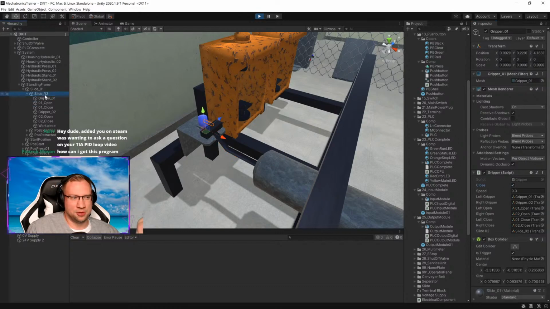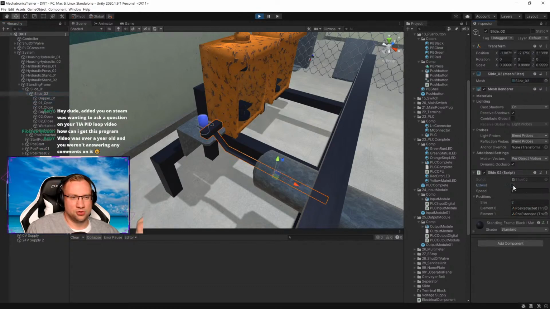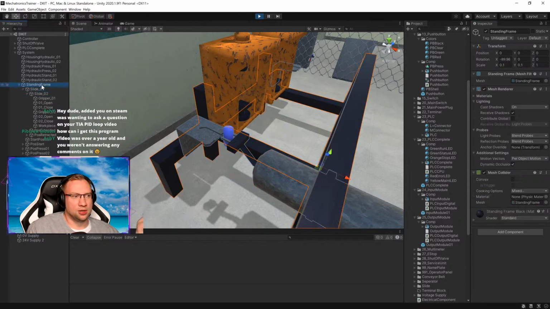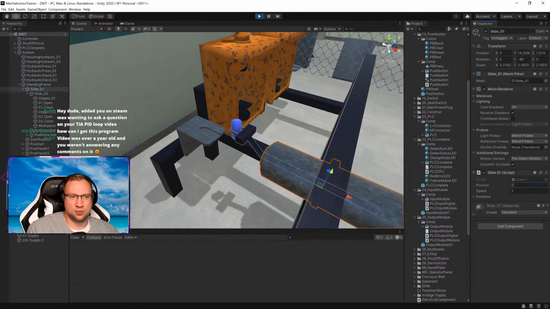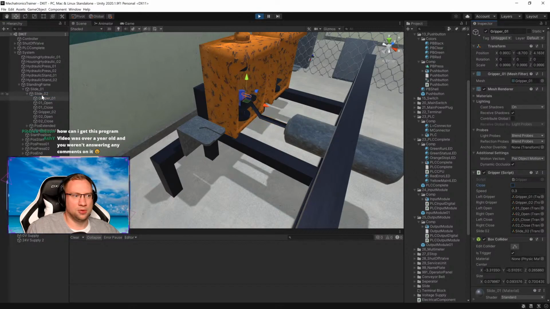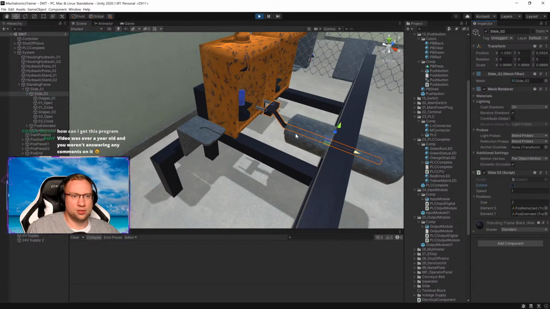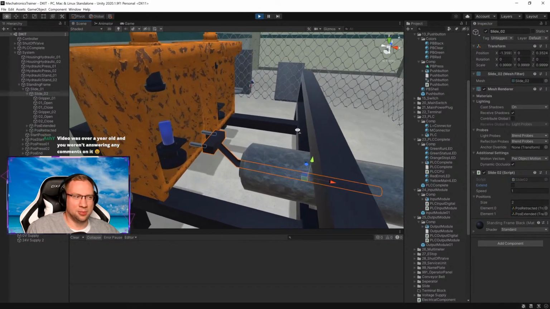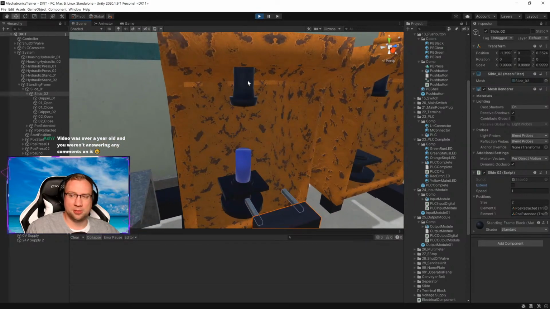So I can grip, I can retract, I can go to the second position, to the first position. I can extend. So that's basically what the system does. I can open this up, can retract this, and then this thing should be able to go down. Definitely.